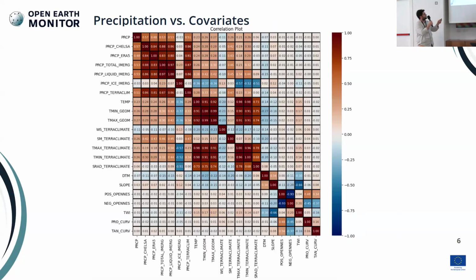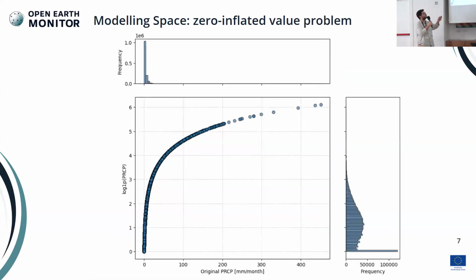Of course, when you think about random forest, having extremely highly correlated features is not quite advantageous. Of course, this is also subject to discussion for the future modeling. And precipitation, in terms of phenomena, is actually quite a zero-inflated problem. So having a lot of zeros in the modeling creates underrepresentation. That's why we are changing the modeling space into log space when we are doing the modeling. But of course, when we are testing, we switch back to the real space.